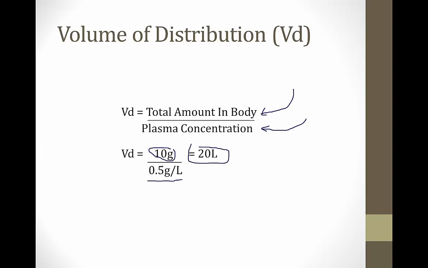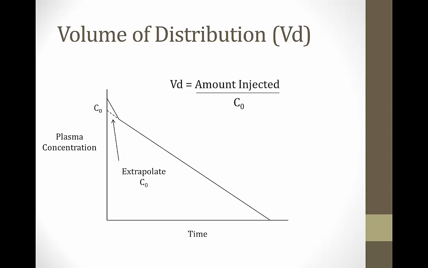And the two numbers for this equation are very easy to get. We know the amount injected because we have control over that, and then we simply take a blood sample once equilibrium has been reached and we can measure the plasma concentration. Now it's a little more complicated than I just described to actually do this on a real patient, and that's because the drug is being steadily eliminated over time. So it's hard to determine what that steady state concentration is to use in the calculation of volume of distribution when the concentration is constantly changing.